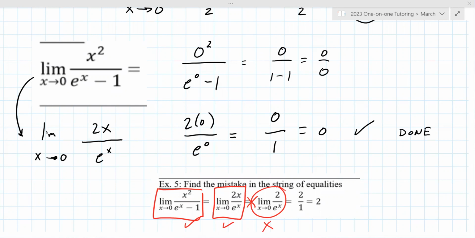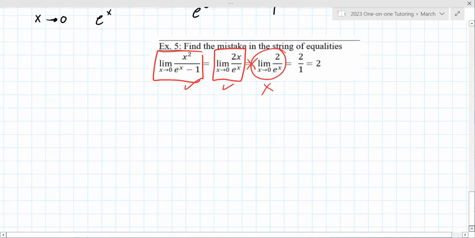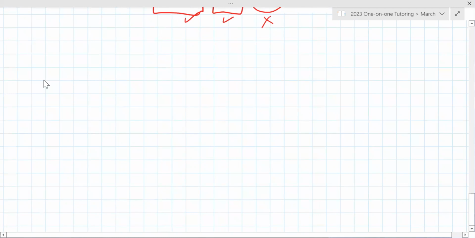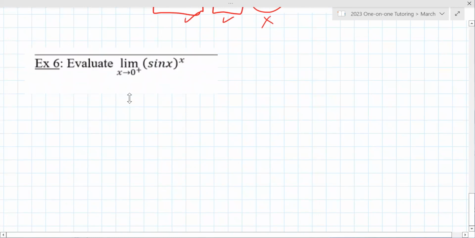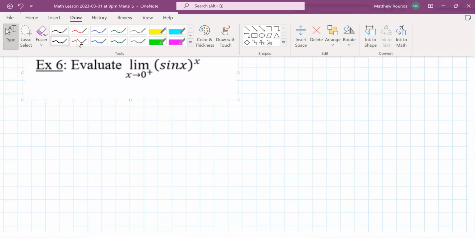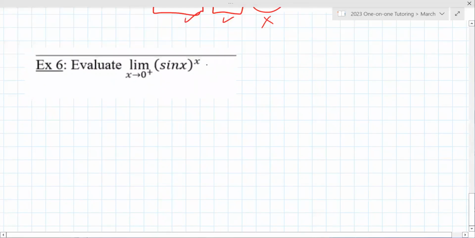So now we're looking at example 6. This one's better done graphically, but I know you can't graph them. Okay. So you get some problems here. The main one is you don't have division. So you have to do something. One of the things you can do is take the natural log.